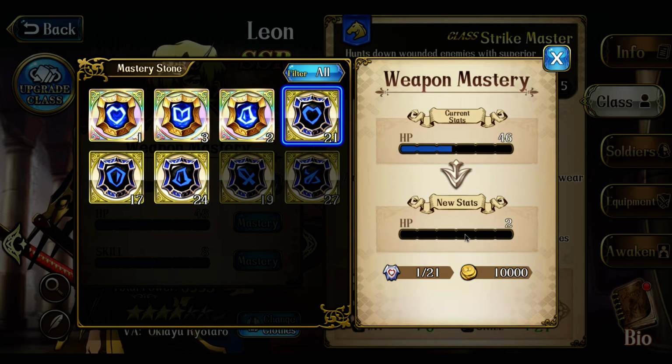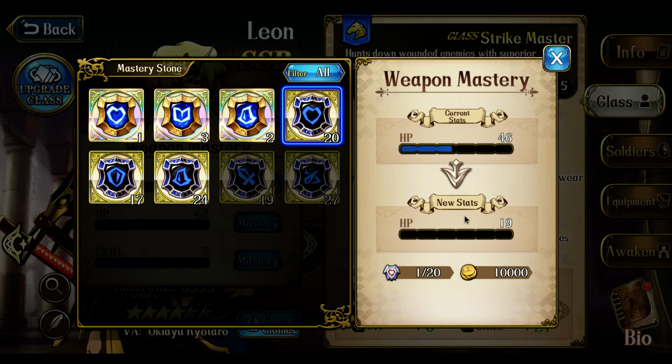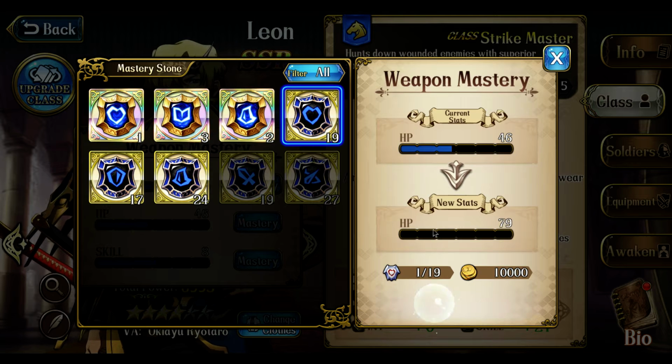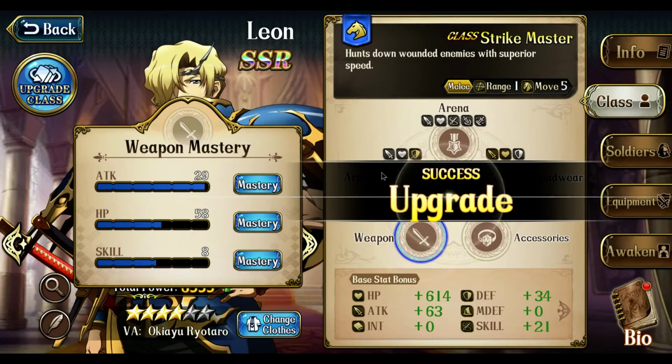Oh man. Come on, slightly better please. Slightly better. Slightly better. No! You rolled 40 like 3 times! What the hell? Okay, good enough. Good enough. We're happy.